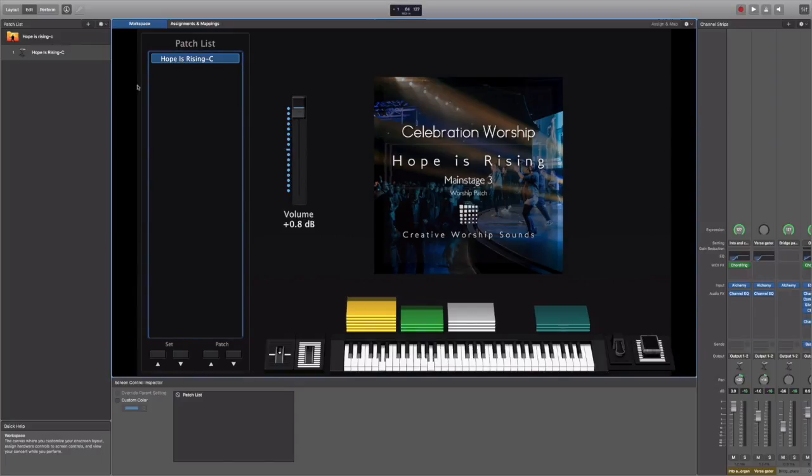4, 3, 6. 4. We're gonna get ready to go right into the bridge. So remember, that's gonna be on the white layer. Minor, just the white layer. 4, 1, 5.